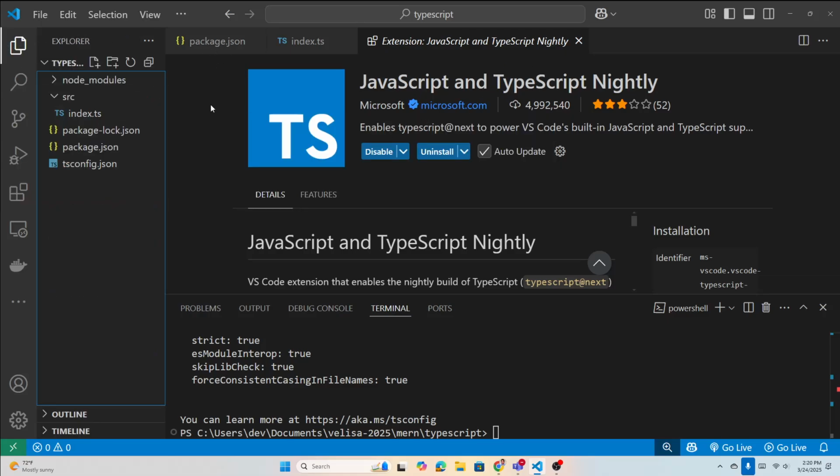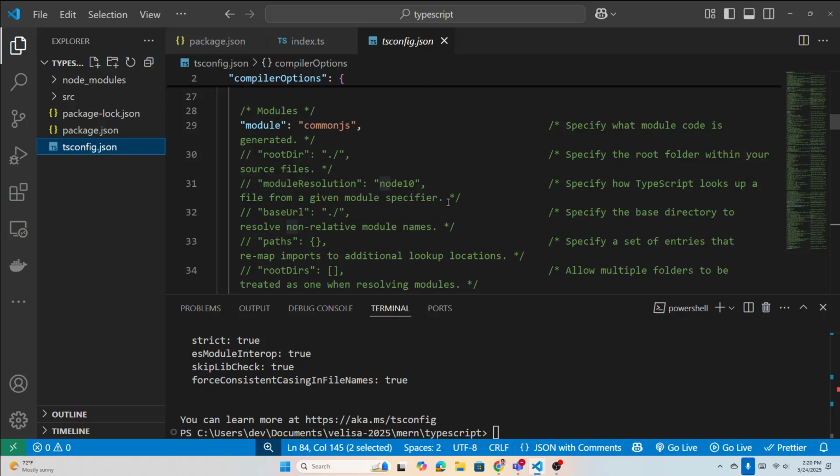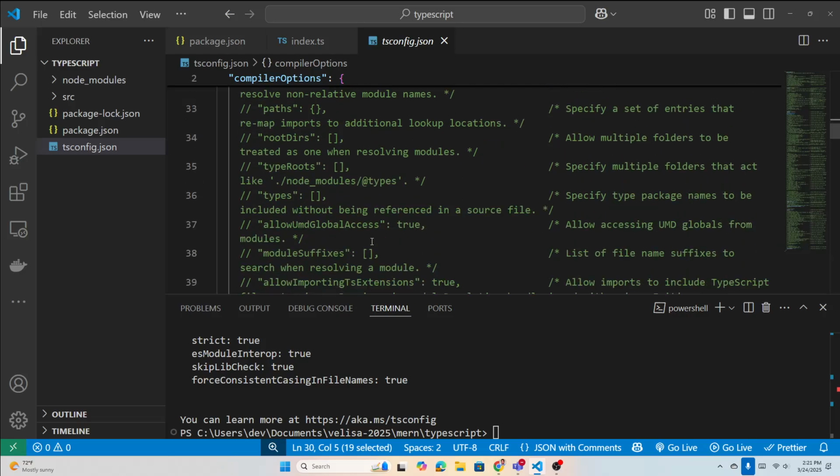Let's go back now. I have this index.ts file in the source folder. When I compile, it must generate a distribution file. How will the system do that automatically? In your tsconfig, we define that. If you look here, somewhere there is rootDir, and there will be outDir also.